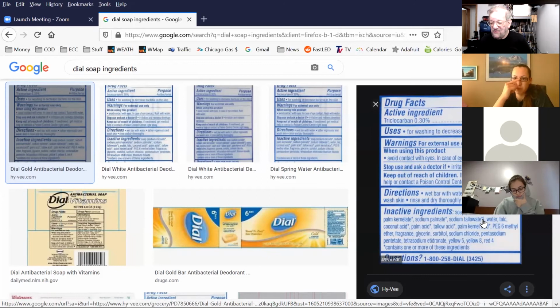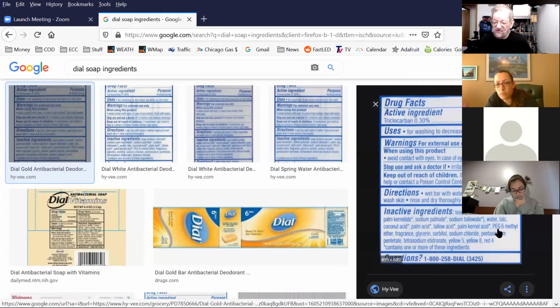Now, it also has water, talc. Now, they put in coconut acid, which really makes sodium cocoate. That's C12, C10 chain length. And sodium palmitate is C16, which is also a little in tallow. And palm acid, tallow acid, and palm kernel acid. I forgot what vegetable oil that is.